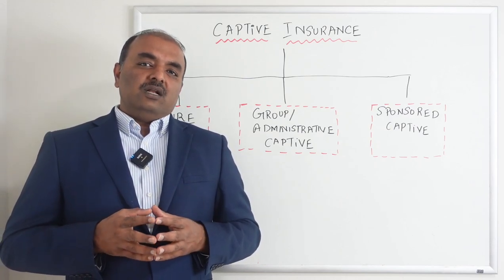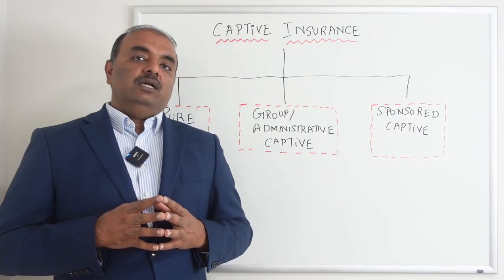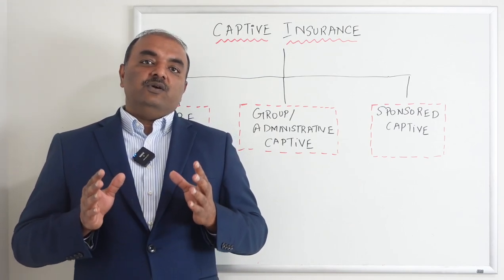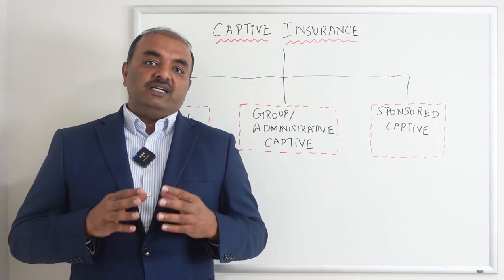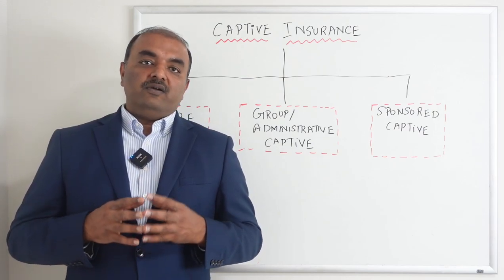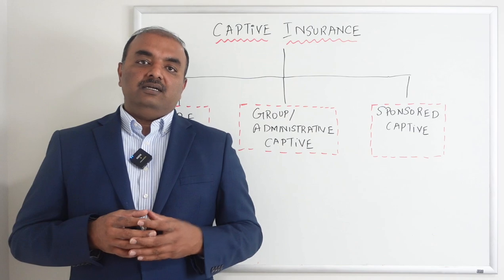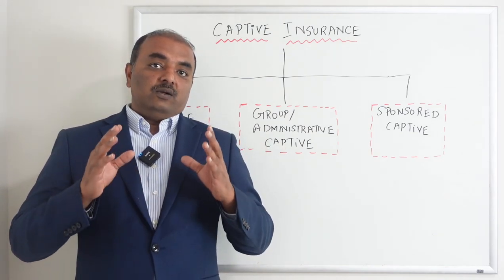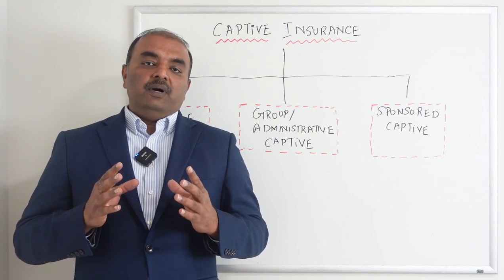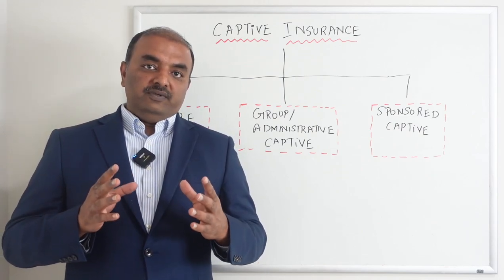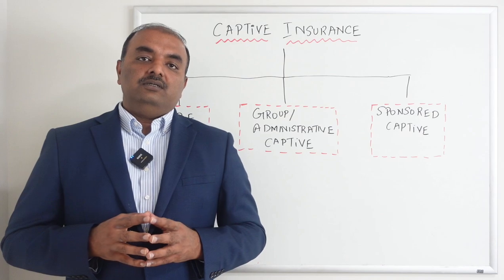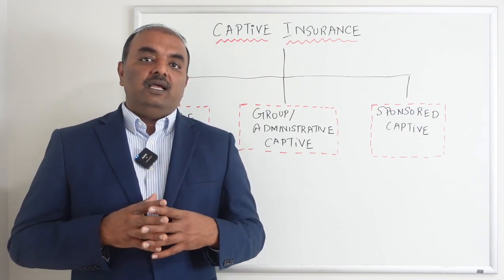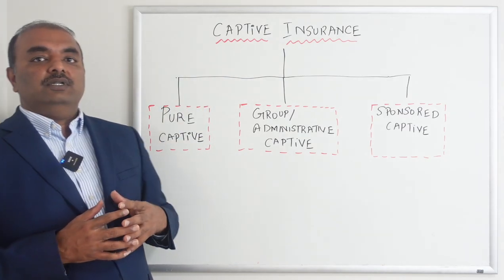So there are a lot of benefits, but again, as I told you, you have to do a thorough feasibility analysis on this, because an insurance company by itself is going to be an entity. It's going to have some extra admin charges. Maybe you have to file your company as an entity and work with your regulatory bodies. So you have to do a thorough feasibility analysis. But if you have a company which is big enough and your risk management strategies are good enough, it is always a good try to consider captive insurance.